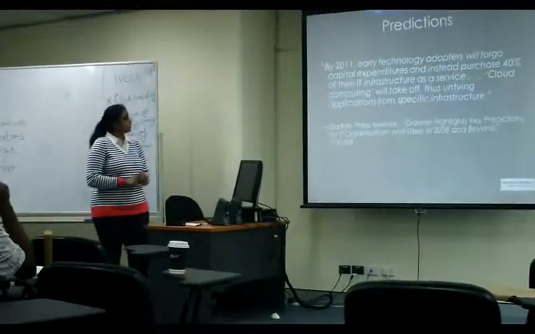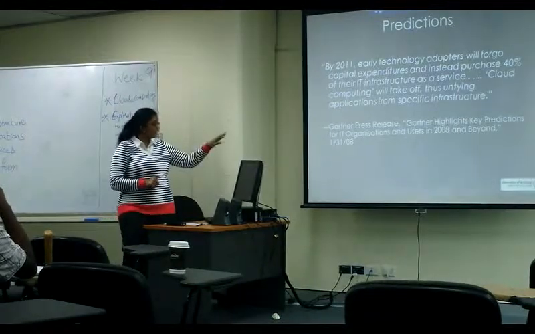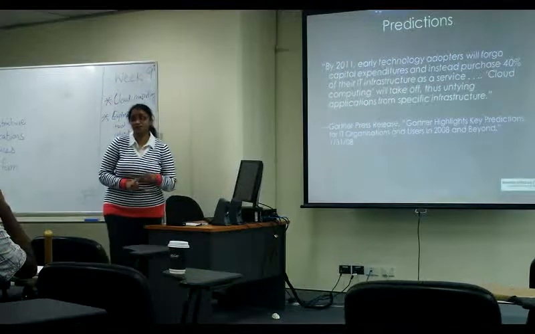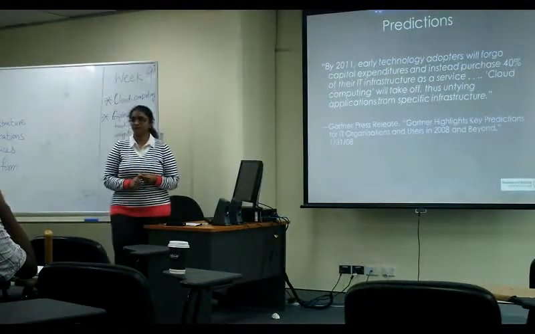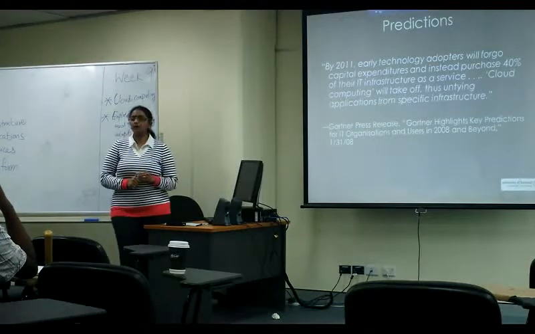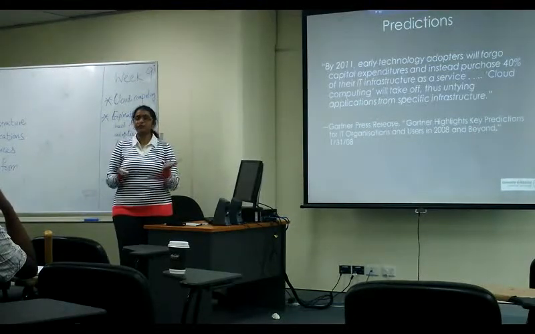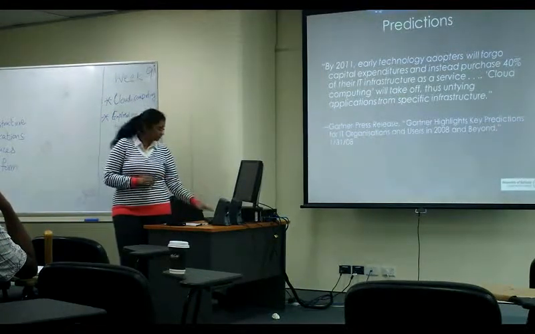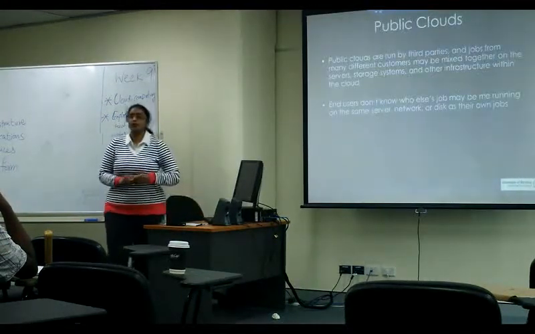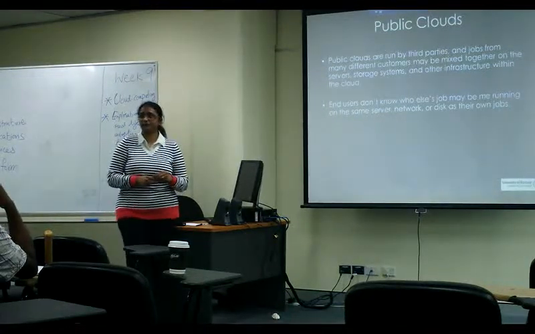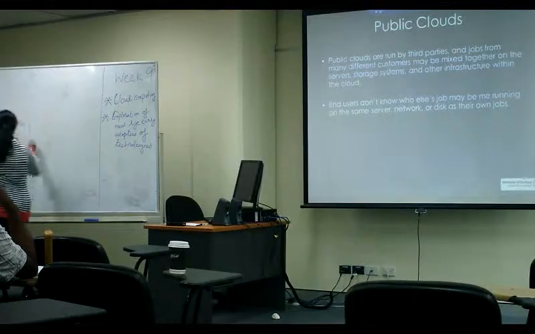So, in 2008, the Gartner press release started predicting how IT is going to be in the future. That's when this all started triggering. Oh, how are we now going to put the emphasis on putting everything in the cloud? So everybody started wondering what this cloud was. So there were different clouds that were identified. So these are the things.